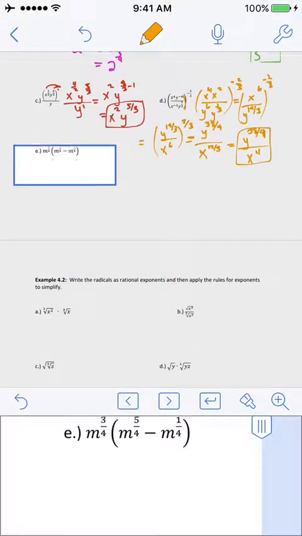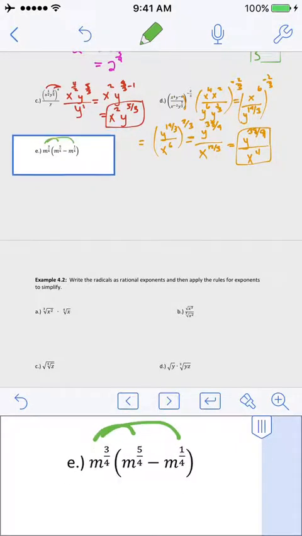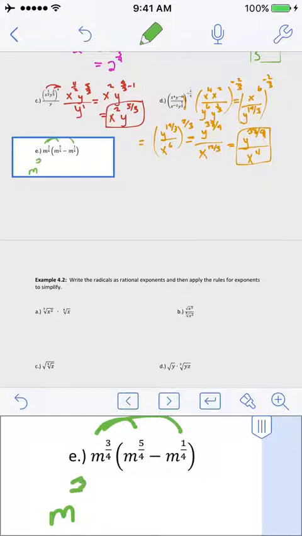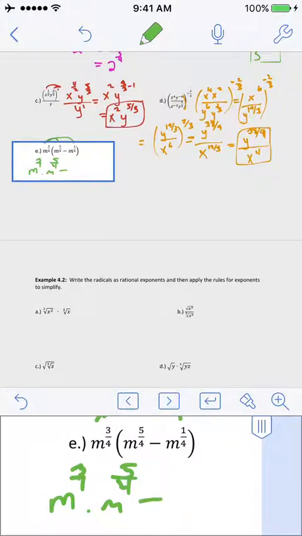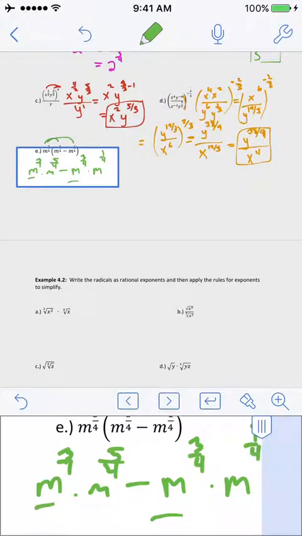Let's try one more. One more reducing. Alright, here I can use straight up distribution property, not distribution rule. I can just multiply that in, right? I can rainbow it in. I end up with m to the 3/4 times m to the 5/4. It is not going to be 2m to each of those powers, right? Because it's just like multiplying an m squared. You would multiply m squared to both of them, okay? So you're not suddenly ending up with 2. And then again, m to the 3/4 times m to the 1/4. That's the other one. So I just distributed in this first term, quote unquote.